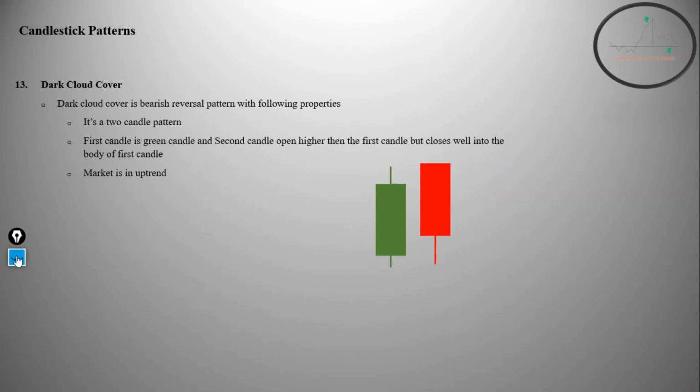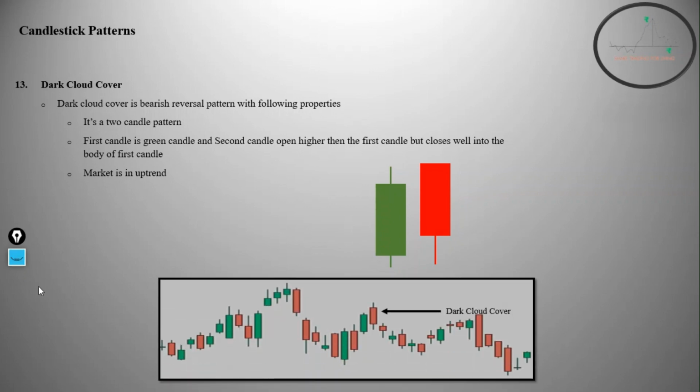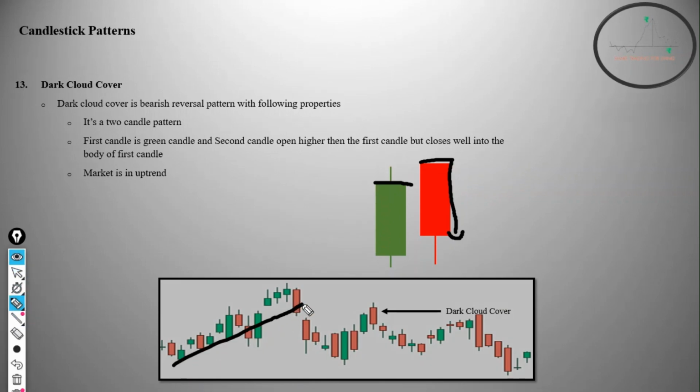So if we look into the chart, here in this chart the market was in an uptrend. Here it was an uptrend, then again an uptrend, then this candle, followed by this candle, and the market went down. Then there is a Marubozu candle. If we don't understand the Marubozu candle, or the bullish and bearish engulfing pattern, then we will not be able to take the right trade, exit from the trade or enter into a trade.